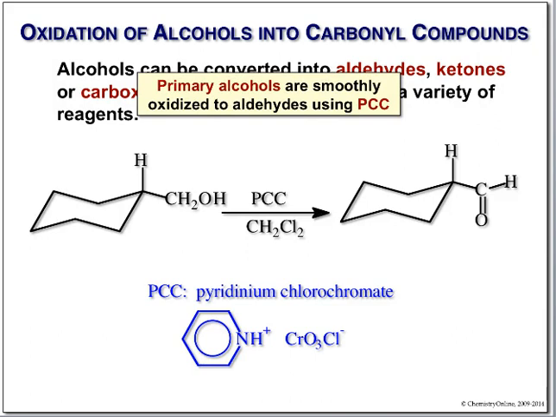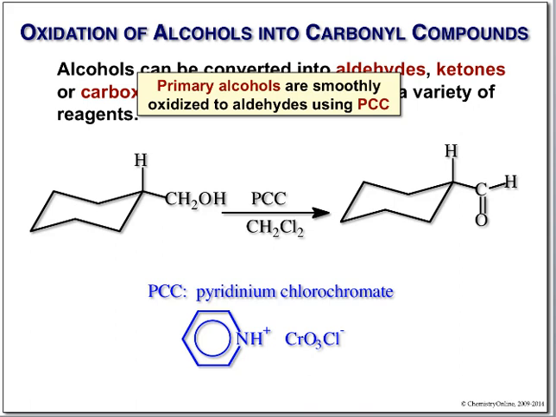Now there are going to be 2 reagents that we need to worry about. One we can simply call PCC, because nobody here can say pyridinium chlorochromate. All it is is CrO3, that's our active oxidizing agent. The neat thing about PCC is that it's a mild oxidant. You can convert something like a primary alcohol to an aldehyde.